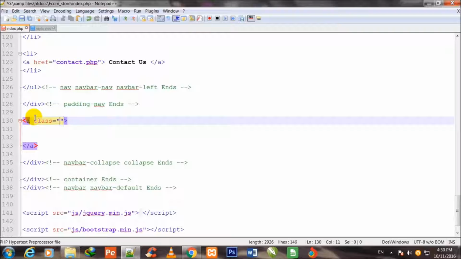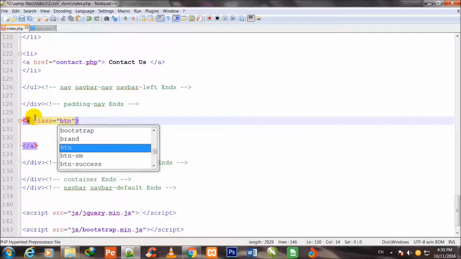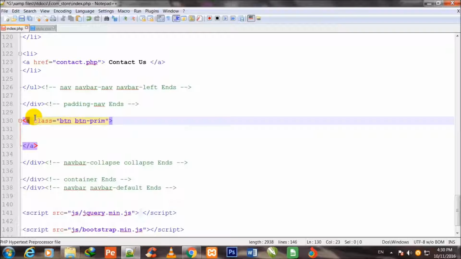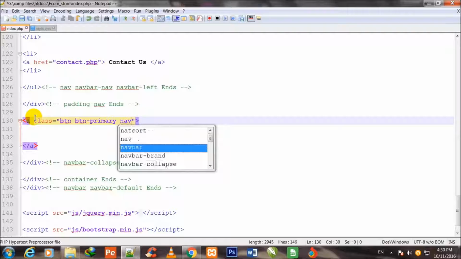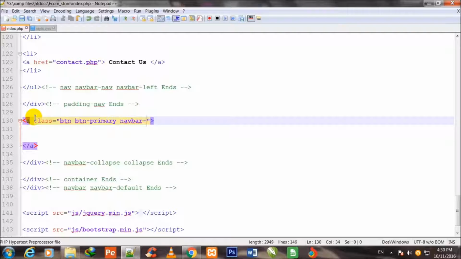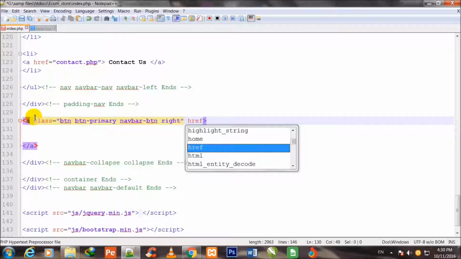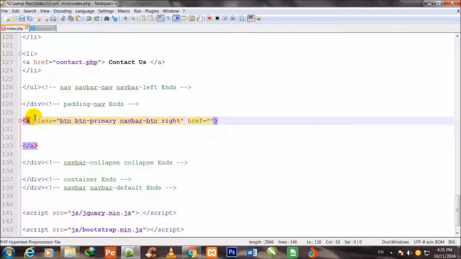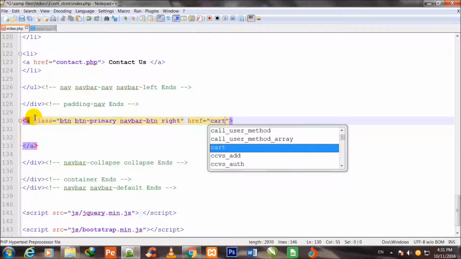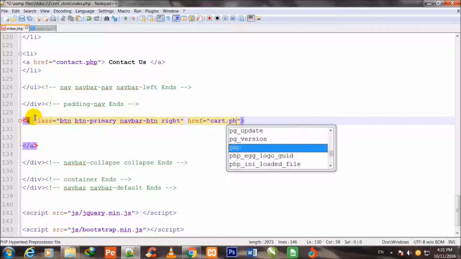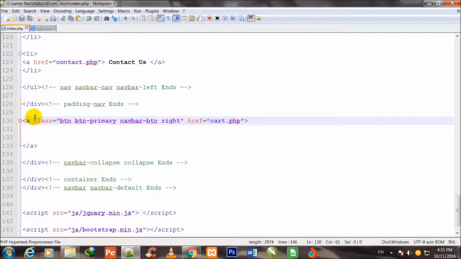and I assign a class to it. Class is equal to btn btn-primary. This button color will be primary. Navbar-btn navbar-right. Href is equal to double quotes cart.php.